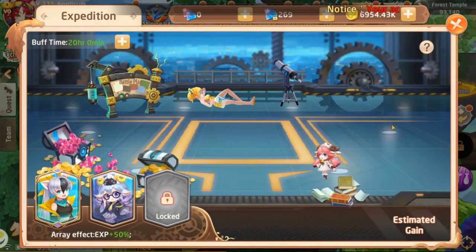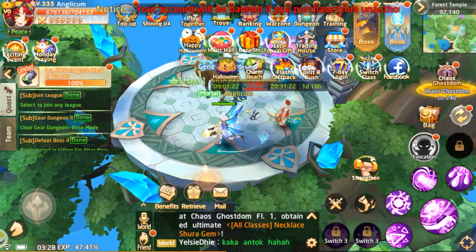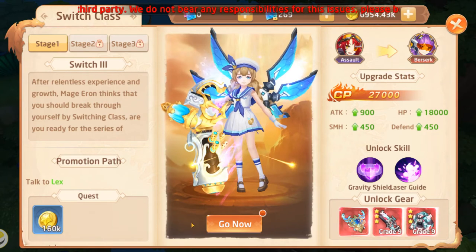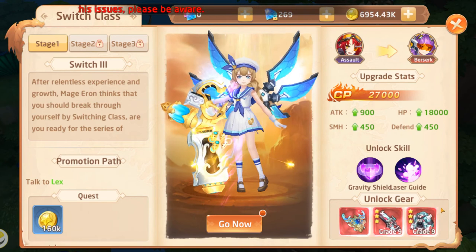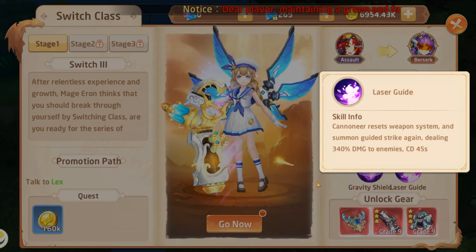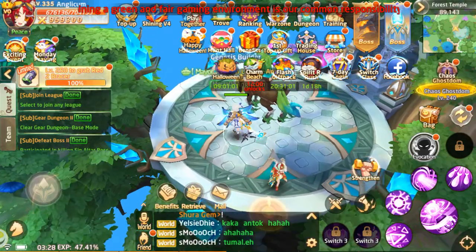Because I want to see where we are, if I can remember where we are in this game, in this character. All right, so switch 3 looks like it is where it's at, and we want to unlock grade 9 gears, and unlock the heal skill as well as the laser guide. I didn't know that was unlocked before.